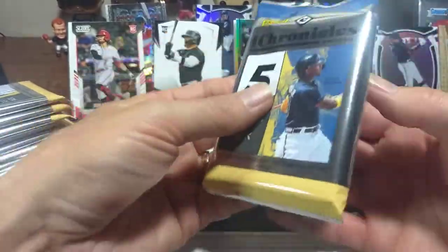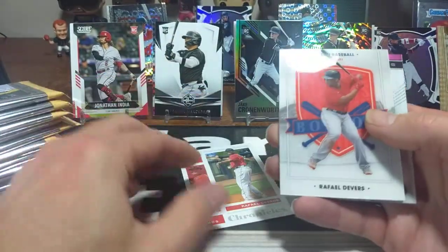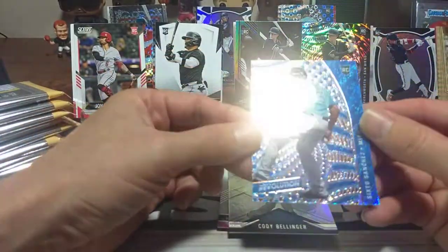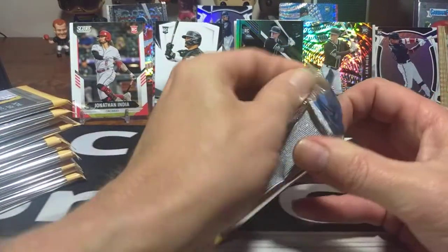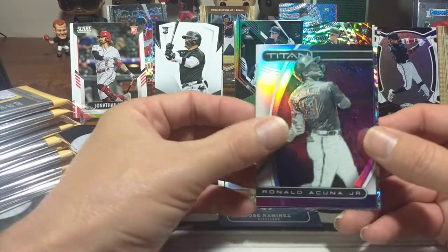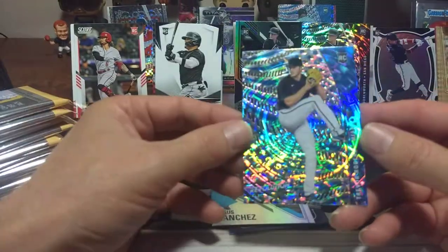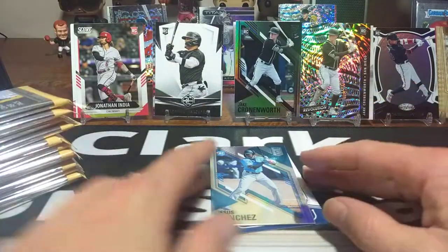This next pack is thick so it probably has Pastime in there — that's usually where the auto is. Rafael Devers in Pastime — nice thick card. Another Shohei Ohtani, getting a lot of him especially in Titanium. Cody Bellinger. And another Sixto Sanchez in Revolution — we're Sixto happy now. Next pack: Jose Ramirez, another Acuna in Timeless Treasure, another Acuna in Titanium — I'll take it. In Chronicles they seem to run in waves like that. Jesus Sanchez and Trevor Rogers in a Fractor Parallel — beautiful card.